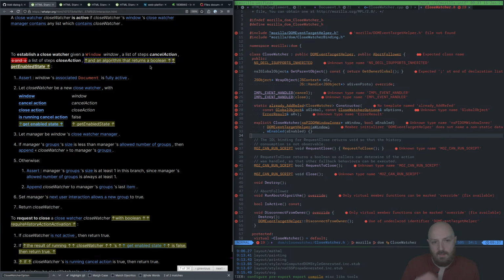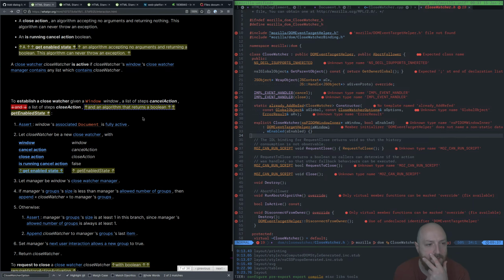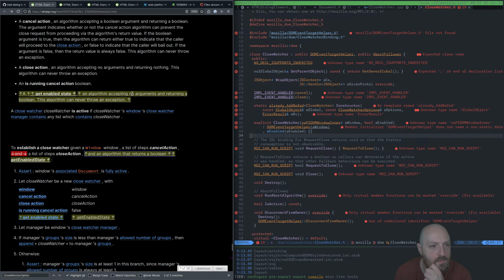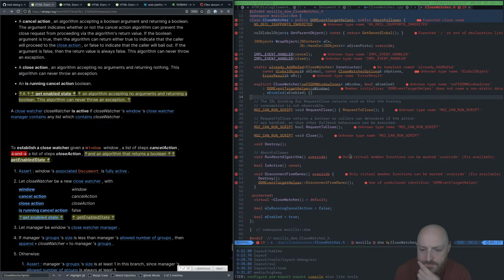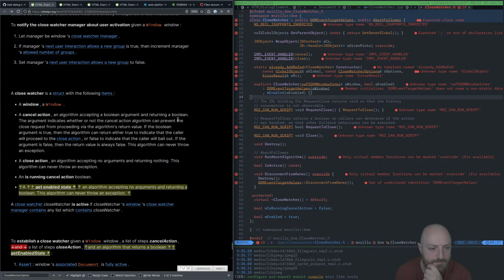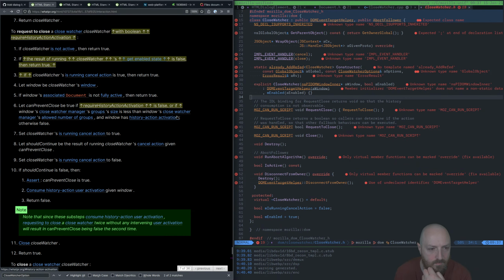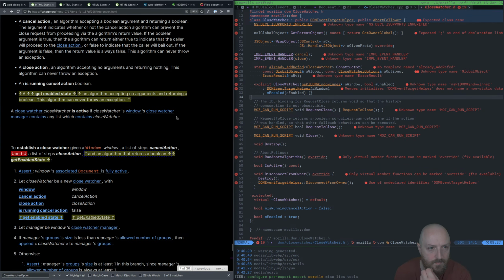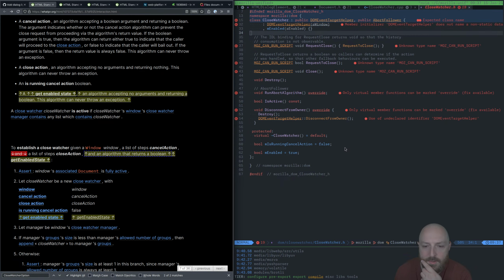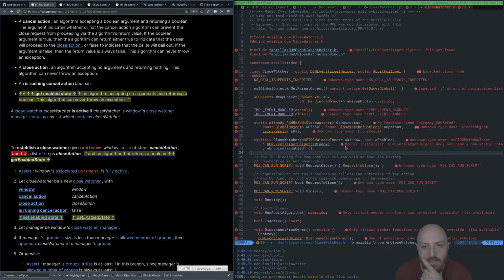Oh, it's an algorithm. It needs to be a function pointer. That's different. Oh, that's a bit more awkward. I didn't realize that.